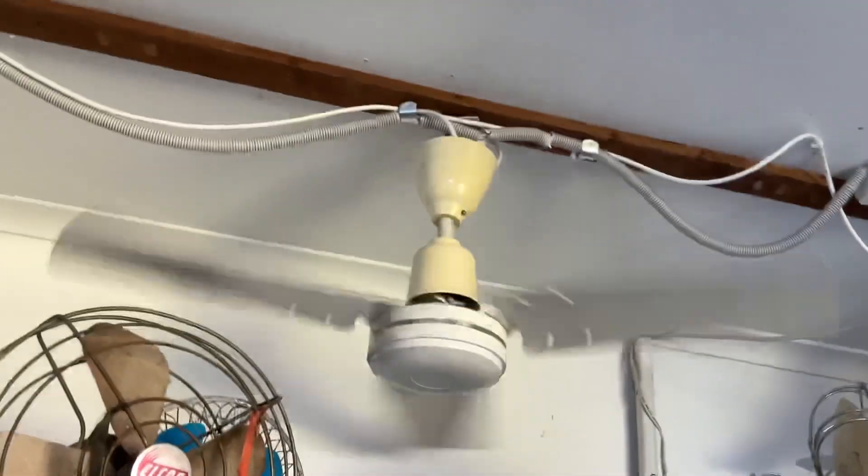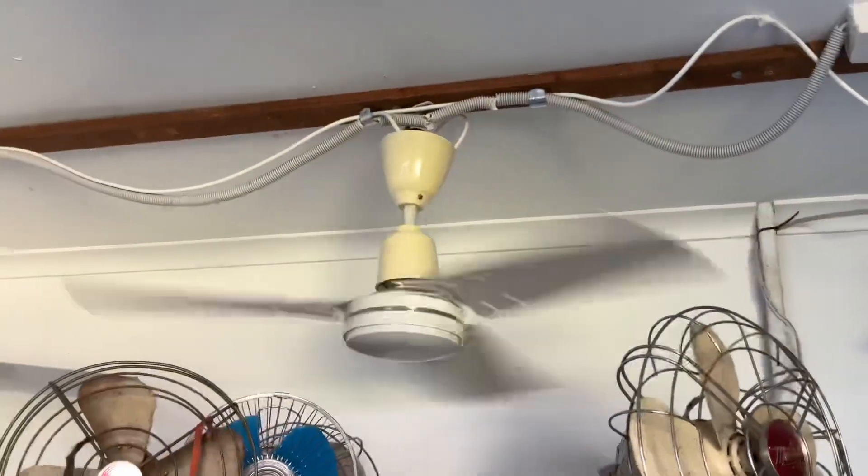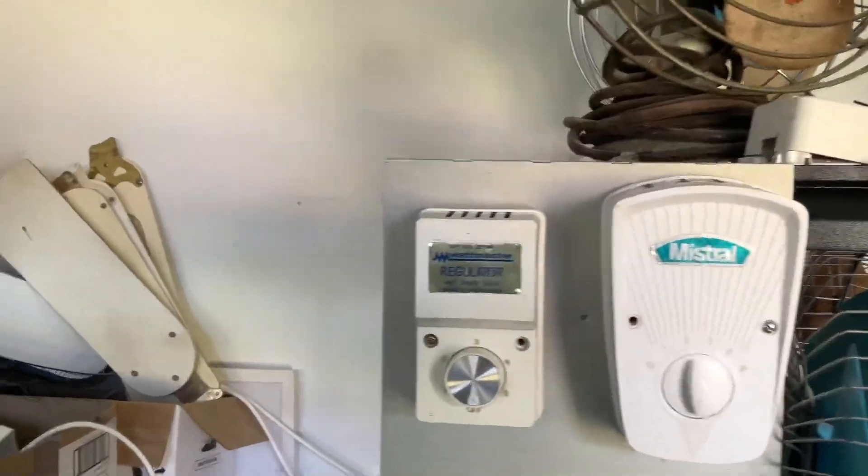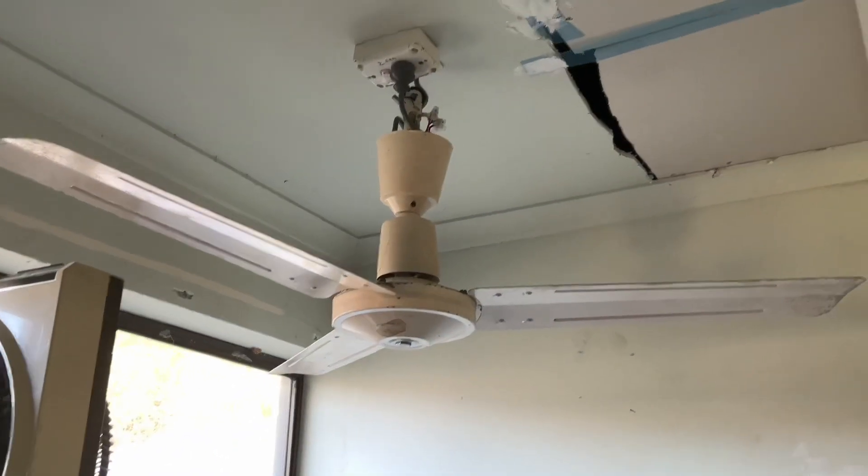This Wattmaster has its original controller too. While we wait for that to speed up, I might just show everyone the fans in here. I've got a Bianca, a Mistral, another Mistral, Variable Speed, this Mistral, a controller, a Wattmaster on the original controller. We have this DEMC over here on a controller, and these two for these two.